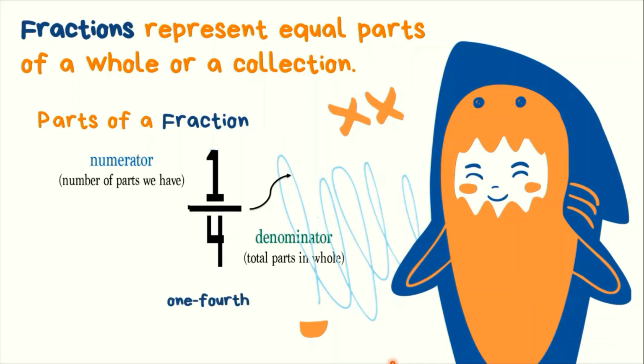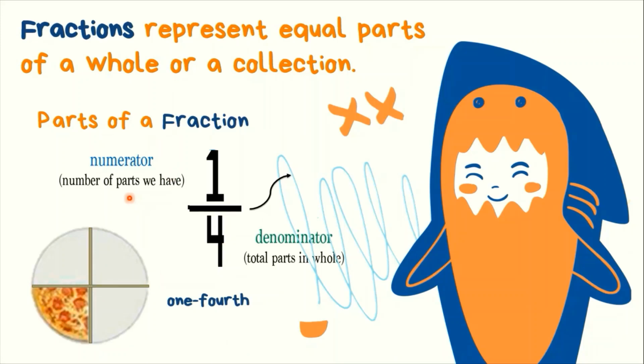Itong example natin ng fraction ay binabasa as 1/4. 1 referring to the numerator and then 4th kasi ito yung kanyang denominator. For us to get to know more about fractions, meron tayong pizza. Hinati siya sa 4 equal parts. 4 equal parts refers to the denominator, total parts in whole. Yung buong pizza na iisang piraso ay hinati equally sa 4.